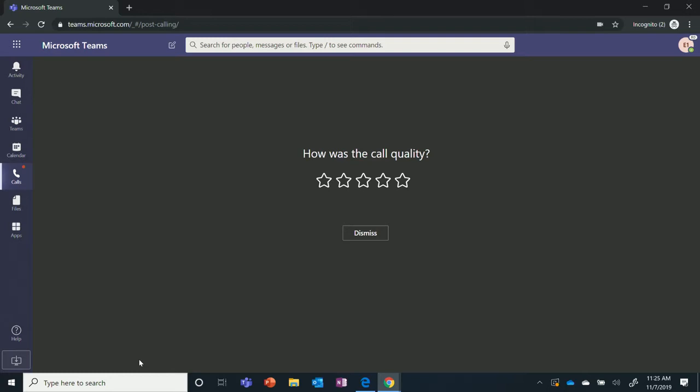But there was something else I just showed you. And I want to see if anybody guessed what I just showed you. We announced it earlier. I just showed you calling in Chrome. By the way, we actually announced this earlier in the fall, but we think that it's important that people understand that this is actually something that you can do now. So in addition to being able to join your Teams meetings, if you have phone system, you'll actually be able to do calling from inside of your browser as well.